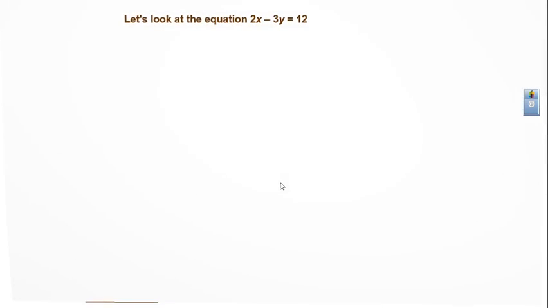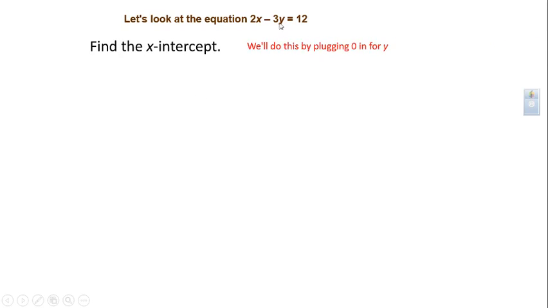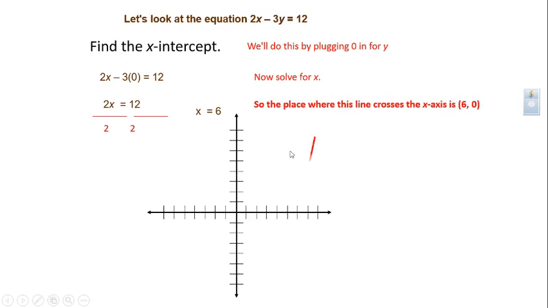All right, now let's do a quick example here. Let's say we want to find the x-intercept for this graph. I simply take the equation and replace all my y's with 0 and then solve for x. And I will only get one x value here. That x-coordinate is x equal to 6. So when y is equal to 0, x is equal to 6. So that's 1 point on the graph.